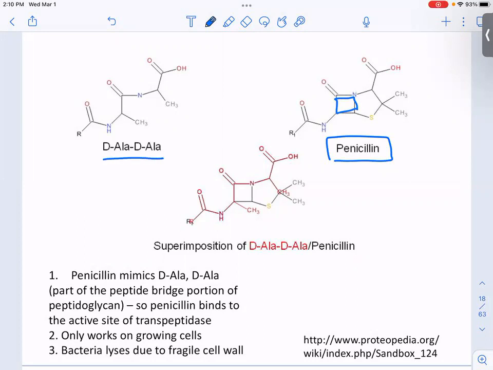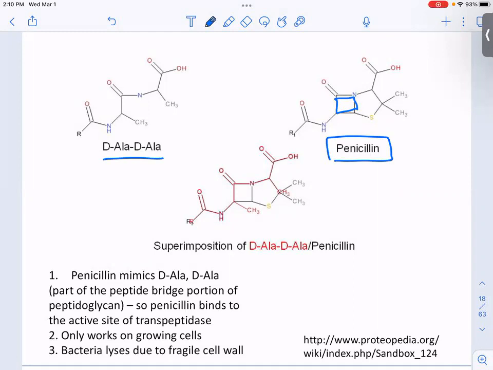There are usually a couple of amino acids that are almost always present in those amino acid cross bridges. Okay, so D-ala, D-ala, D-alanine, D-alanine. Amino acids are present in two different isomers, a left-handed isomer and a right-handed isomer. And proteins always have the L isomer, and we don't find D-alanine in any protein, but it is found in peptidoglycan of bacteria. So that's kind of a unique place that we find it.